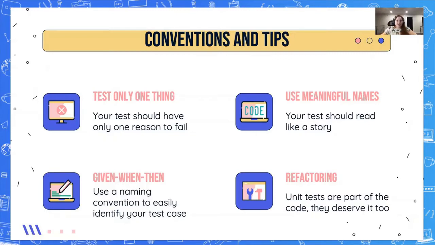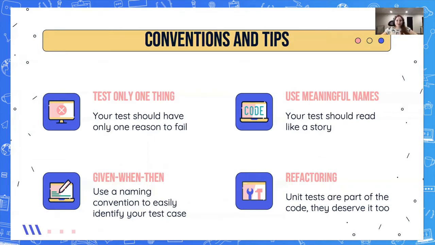The next one is to use meaningful names. Don't be afraid of using detailed long names for variables or for your test name. The more clarity here, the better. You should be able to quickly read the test, and you should not need to run or debug the code in your head.